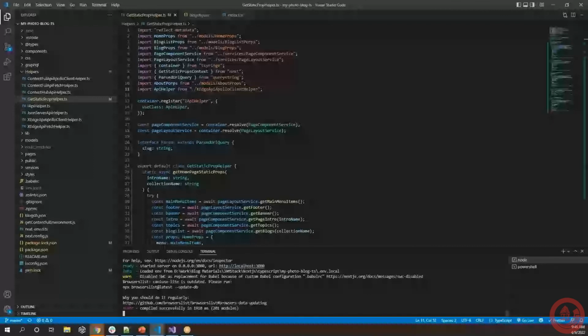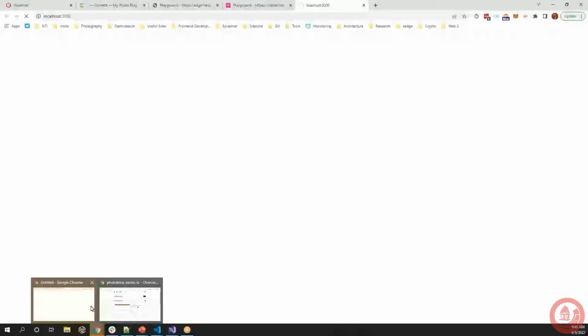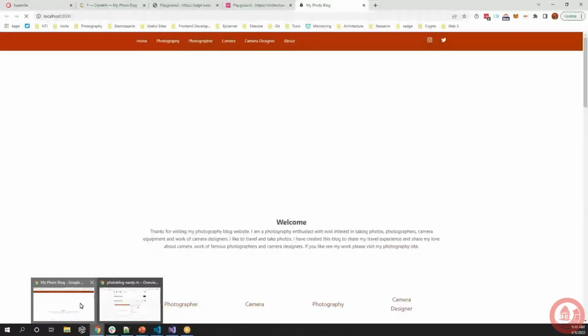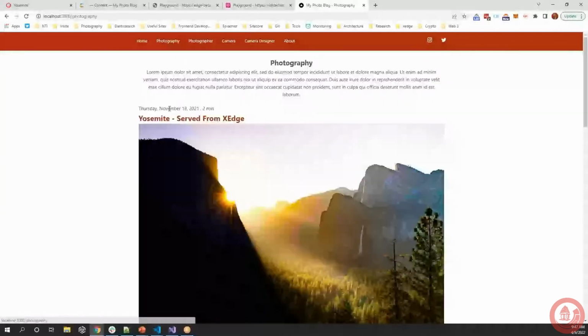and if I open up the site, this is now running from Experience Edge. If I go to photography, you see that this, I was showing you that served from Experience Edge. This was my content, so this is coming from Experience Edge.